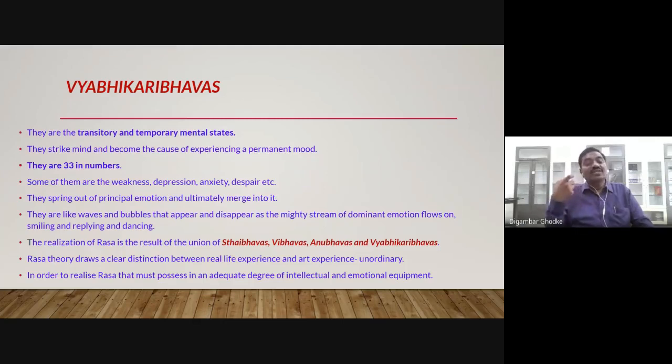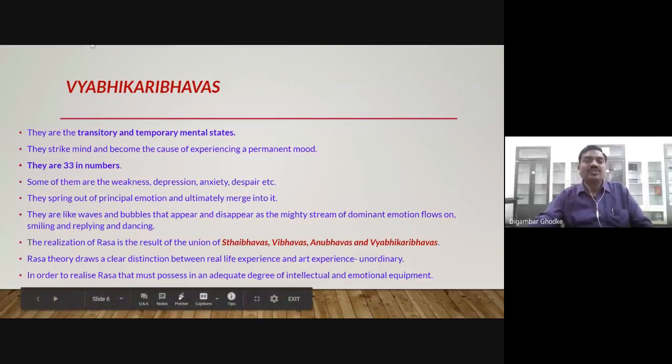So in order to realize rasa, you must have an adequate degree of intellectual and emotional equipment. Sthayi bhava should be there. You must have the intellectual ability to understand a poem. You must have the intellectual ability to understand a drama. So this is how we understand bhavas. Now we shall go ahead with the next part of our discussion, that is rasas.